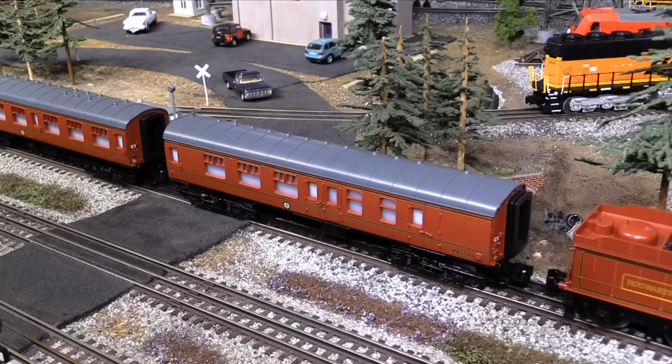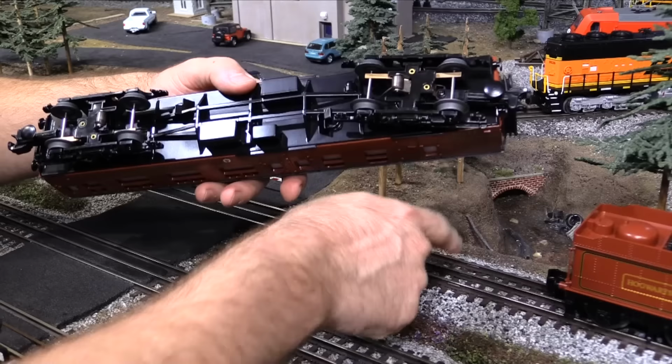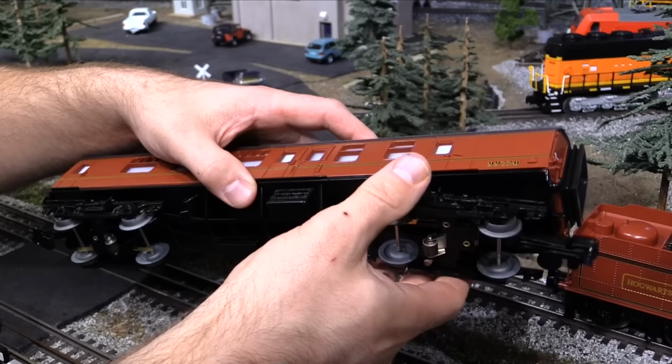I want to show you the underside of one of these cars for just a moment, just to give you a quick 101 on how this stuff works. So with O-gauge track, three-rail O-gauge track, you've got the two outer rails, those are common, and the center rail is hot. So on the car, you've got metal wheels, those go to the outer rails and get the common, and the hot comes in on the center rail pickup roller. That gives you power, which allows you to light up the car.